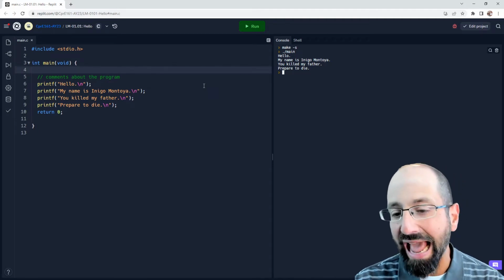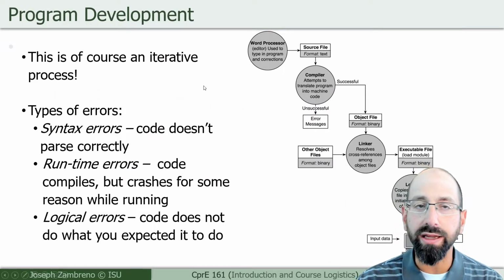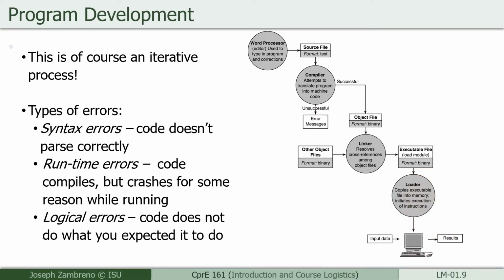Let's talk about what really happened when we click that green run button and talk about programming as a process that we're following. First off, it's an iterative process. This diagram kind of shows it, but not necessarily entirely as an iterative process. And we start with the editing process. So you have some sort of text editor open, integrated development environment, or IDE is another term you may hear to refer to that. That's where we're editing that C file, that main.c file in our Replit application that we're using here. That next step, and that's what happens when we click that green run button, is the compiling process.